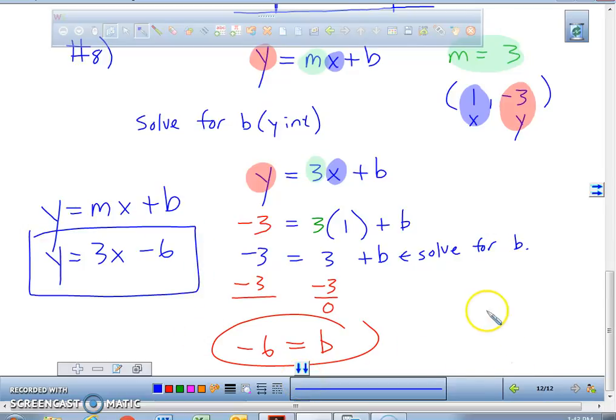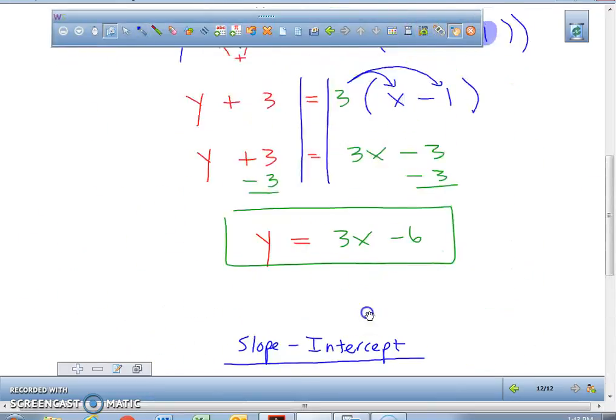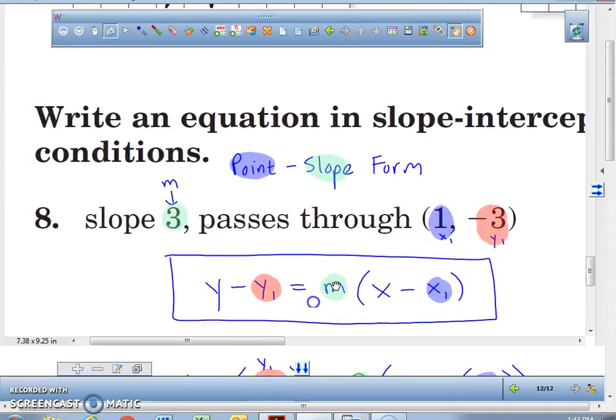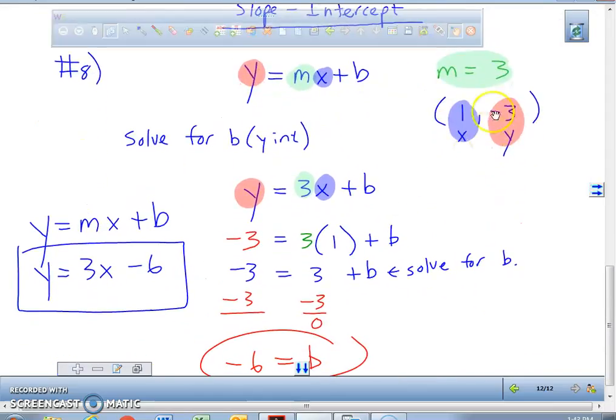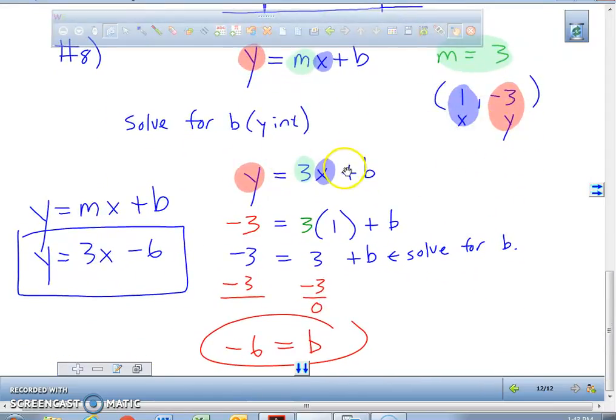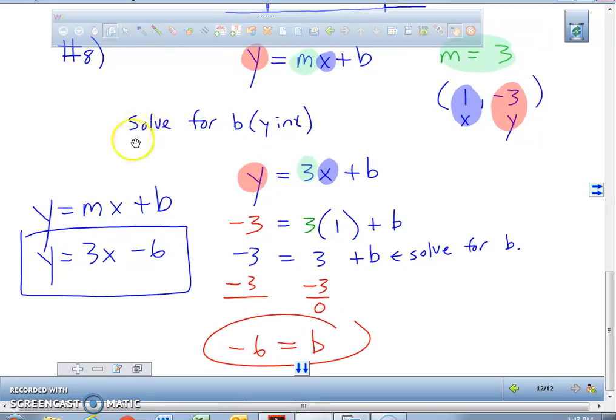All right? One of them, what did we have to do? We had to go up, if we go back up here, notice here we had to label this x1, y1, and we had to plug them in correctly. Here, we didn't have to label them x1, y1, but we still had to do what? We had to plug them in. What does this save you? This saves you from having to what? Distribute things, correct? All right? Saves you a little bit of time and energy, I think.